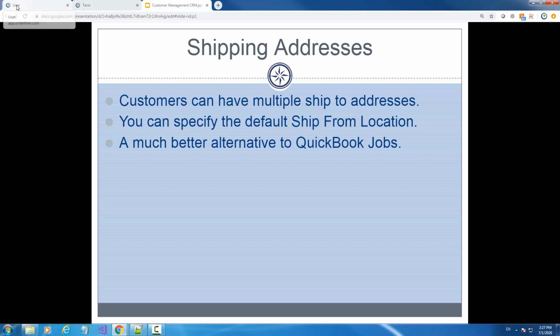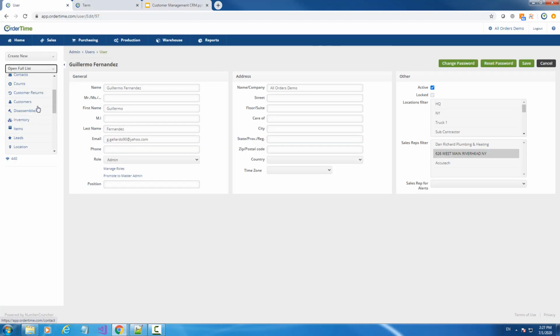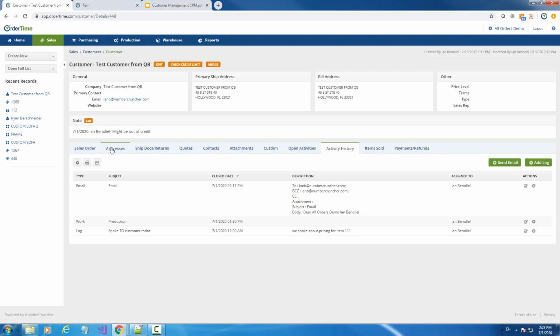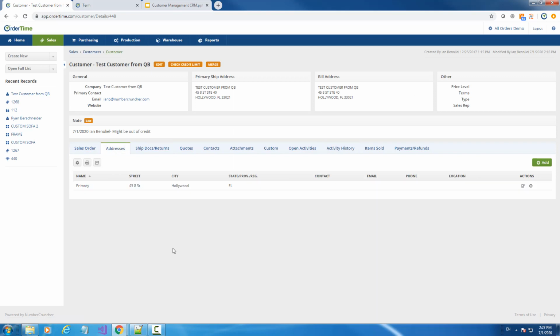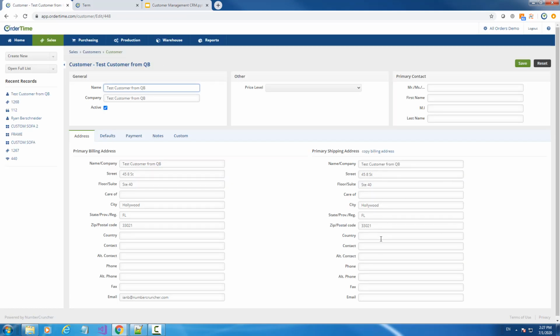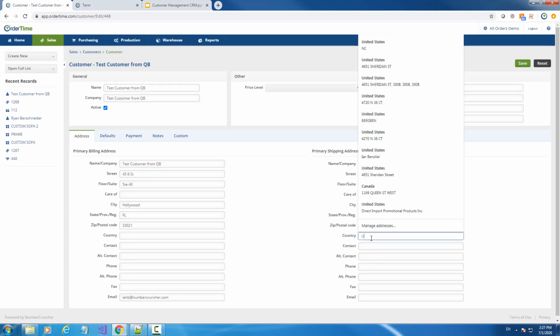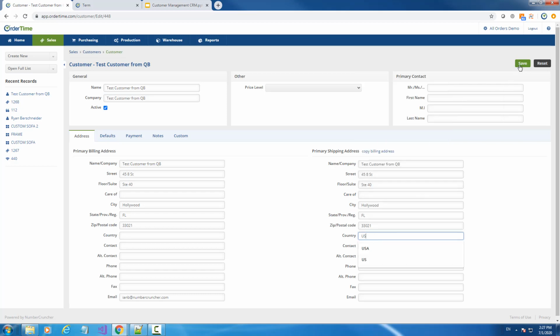Each customer and lead can have multiple shipping addresses. We'll go back to this customer here, and by default there's always one shipping address, the primary shipping address. I never actually entered this; whatever I enter here in the shipping would automatically go to the default shipping address.